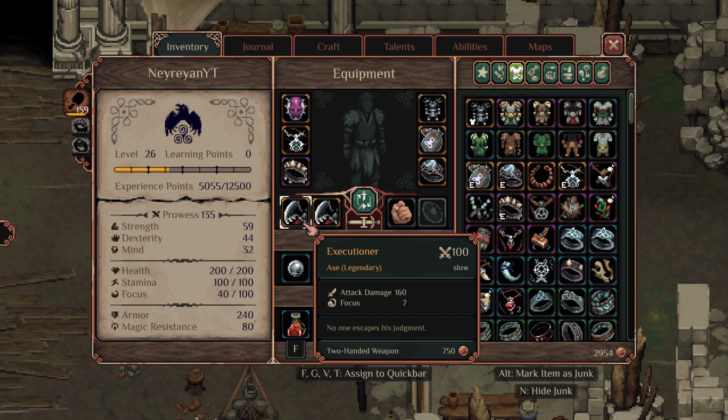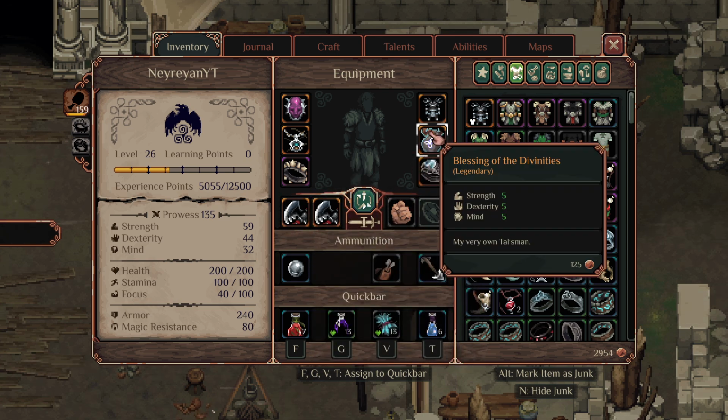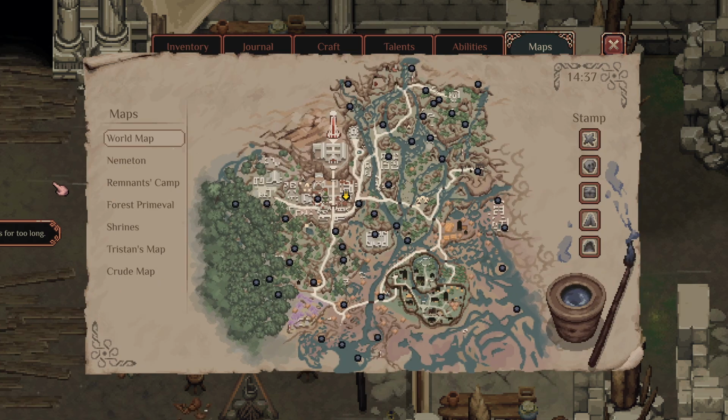And there are a few other things you have to get on your way as well. You might not be able to use this when you get it, so you have to do the quest with the Blessing of the Divinities, which is creating your very own talisman. To do the quest, you need to go into Nemeton.